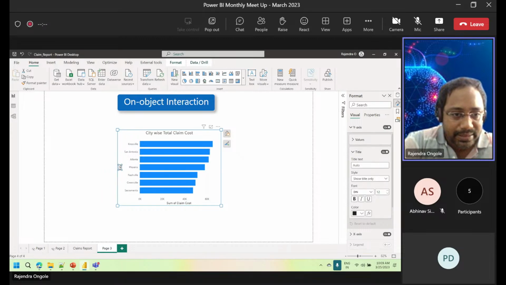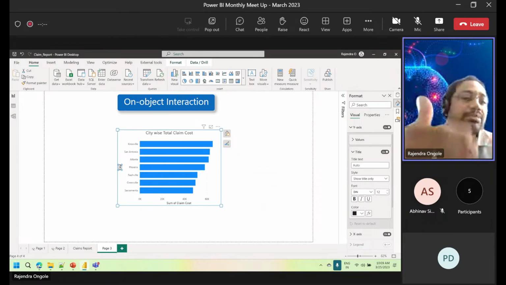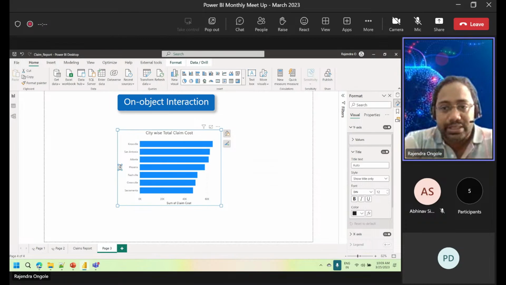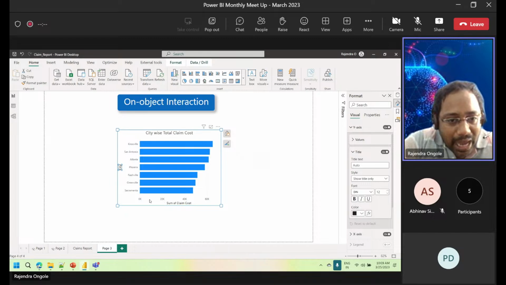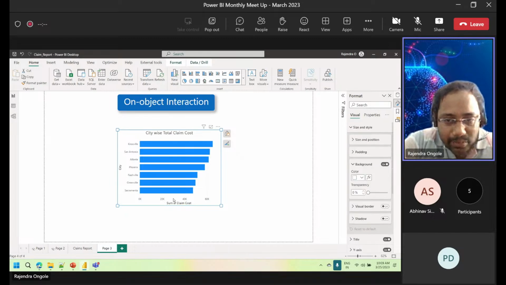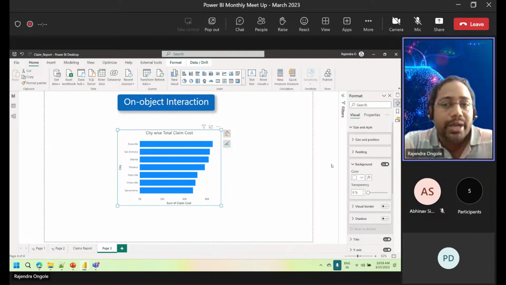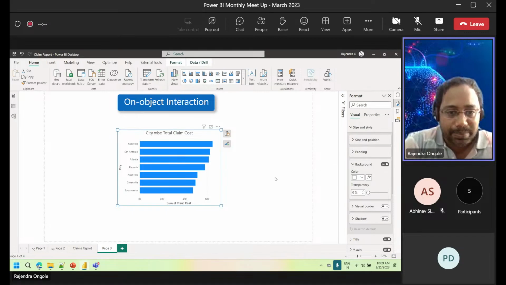Even this is my y-axis title. Maybe I just want to add some more information like city-wise, I can change it accordingly here. This is my title. Like that, we have an x-axis part as well. Whenever I'm selecting, if you're observing the filter, the format is getting changed and it is navigating and pointing out to that particular x-axis pane. So this title, we can change it accordingly.